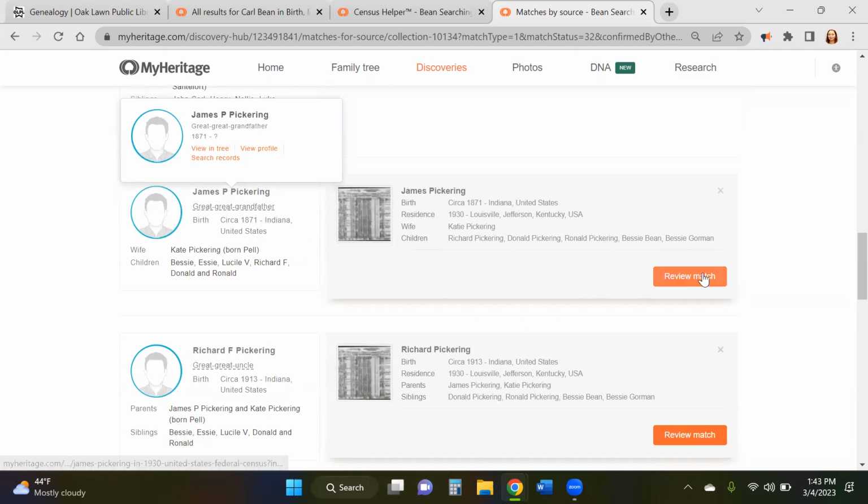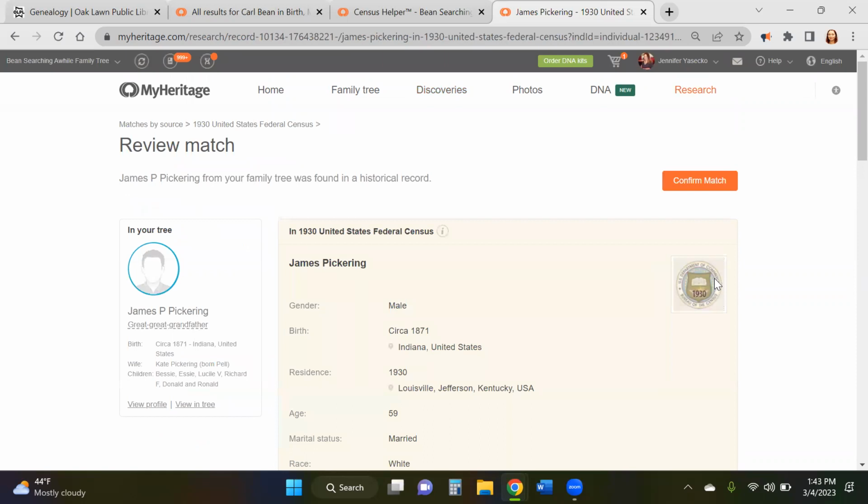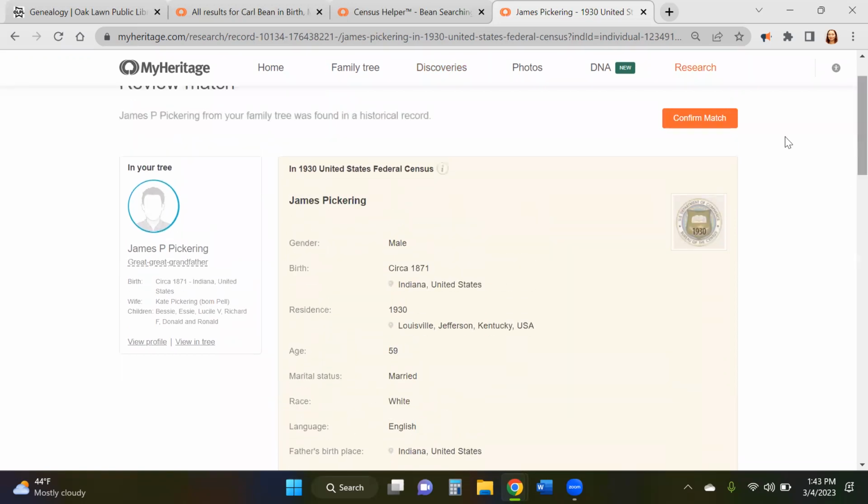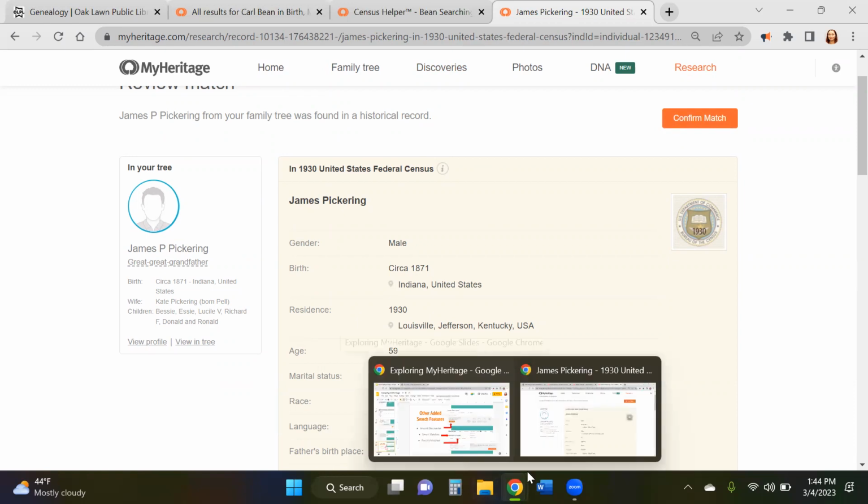That's coming from the 1930 census. I can click review match. Tells me what's in my tree once again and what information is going to be pulled. And then I can click confirm match, and that's where I'm going to compare and contrast what's in it and click save. Right, back to our slideshow.